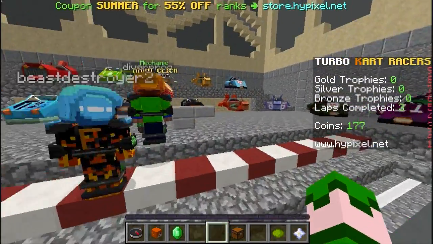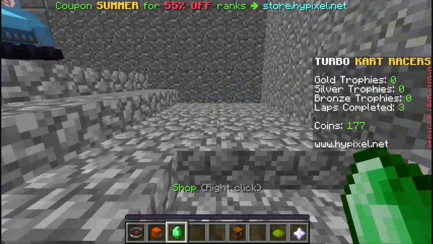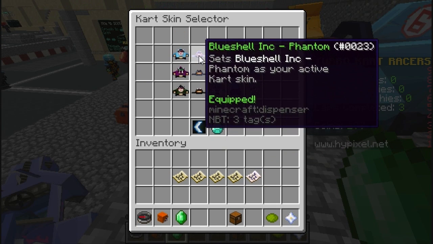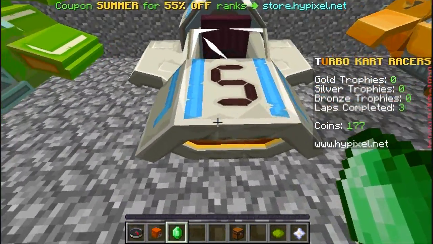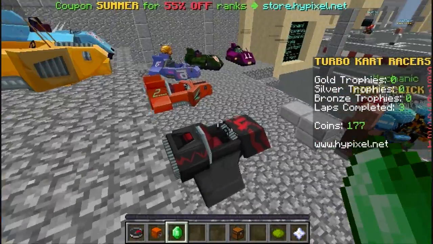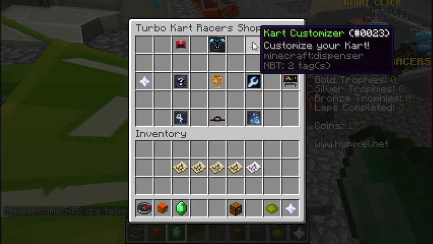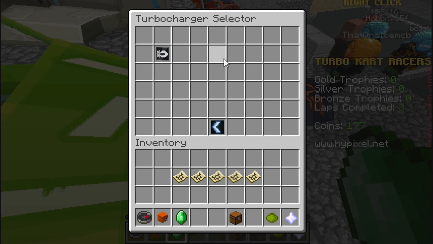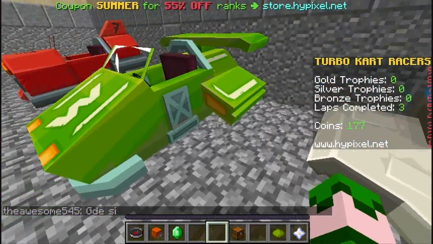So over here we have our various selection. I believe the top row are the only ones I currently can choose from at the moment. The rest you have to buy. But let's see, I believe it's shop. Cart skin selector. I want the Phantom, because I personally think the Phantom looks pretty nice, and it's got a nice S on it. I know it's 5, but still. So, on top of that, that's pretty much all I can do right now, I think. Wait, cart customizer. I think I did get a part. Yeah, that's right, I got a part last time, so I could do that.